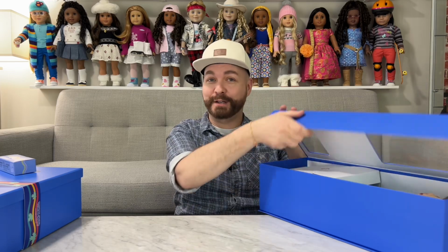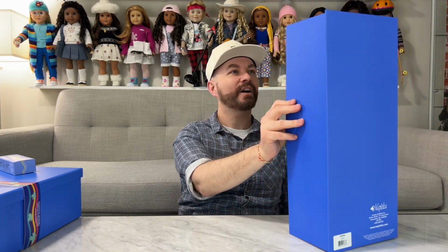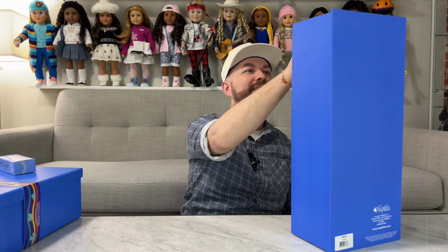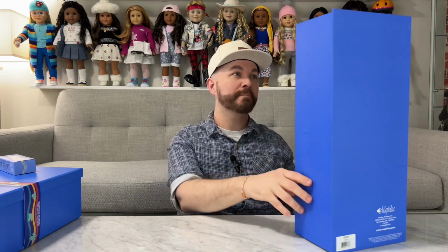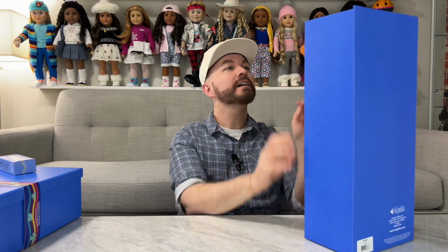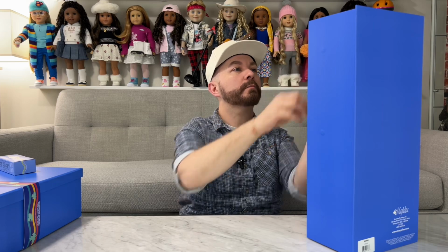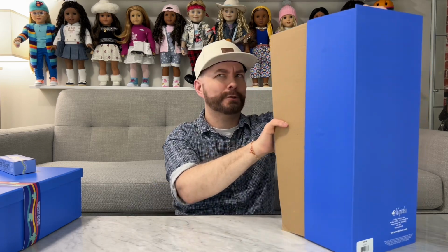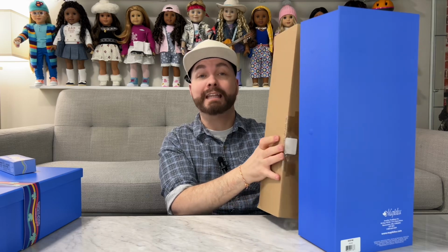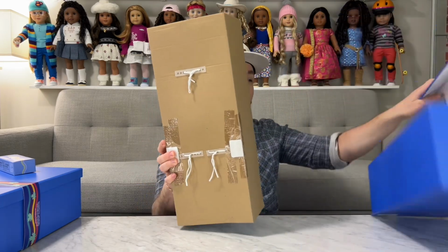Now, I'm going to see her first, because I think I'm more excited than you would be. Oh, she is very pretty. You know what it is? She's got bangs and she's got beautiful, like her eyes are very pretty. I'm just going to be selfish for a second, because I want to enjoy her before I get her bangs put down properly, because not a lot of Maplelea dolls, that's not true, not a lot of Maplelea Me dolls I have have bangs. Oh, good, no tape.